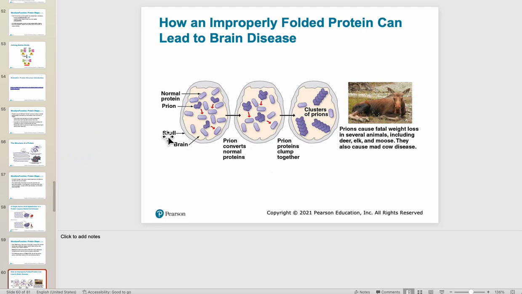causing mad cow disease. It was a big deal in McDonald's in England in the 80s. There was an outbreak of this bad disease in cows, and people that were eating at McDonald's in England came down with mad cow disease because it does spread from animal to animal by way of the meat.